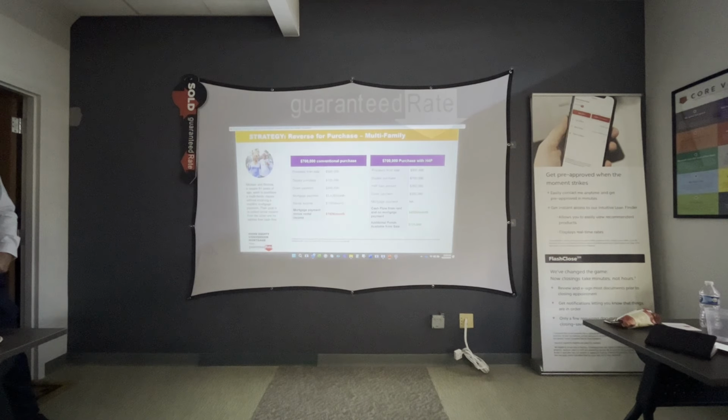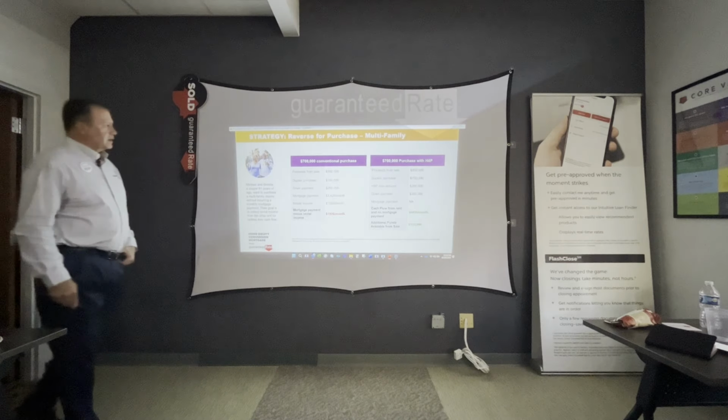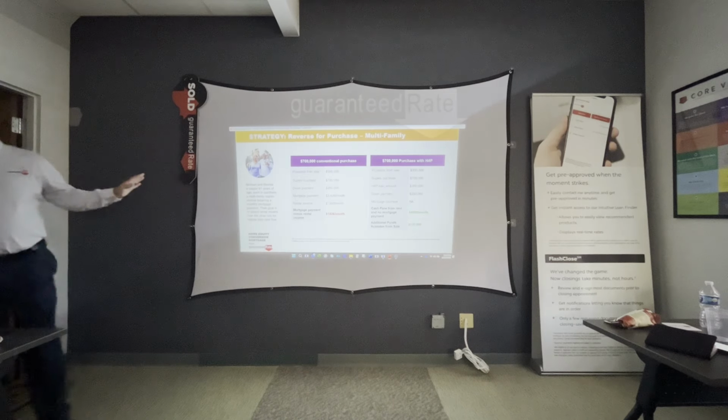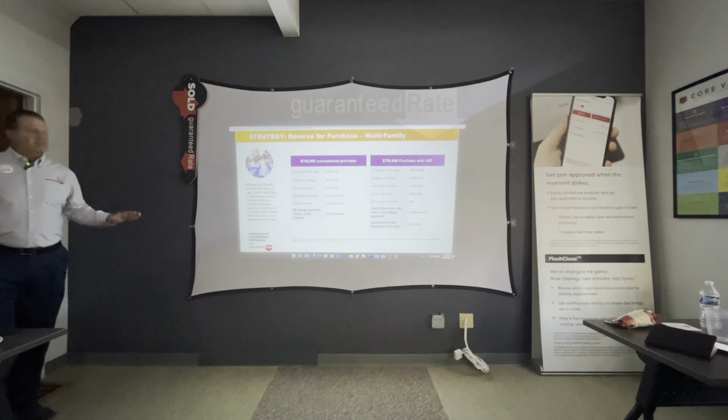And instead of getting a conventional loan with a payment, they added $125,000 to savings because they didn't need... here they're coming up with $200,000. Here they had to come up with $350,000. So they put more money into the transaction. See? They have a massive swing, almost $5,000 a month. That's by renting out the other side of the duplex for $1,500. Arguably, rents are higher than that, but we try to be conservative when we go over these examples.